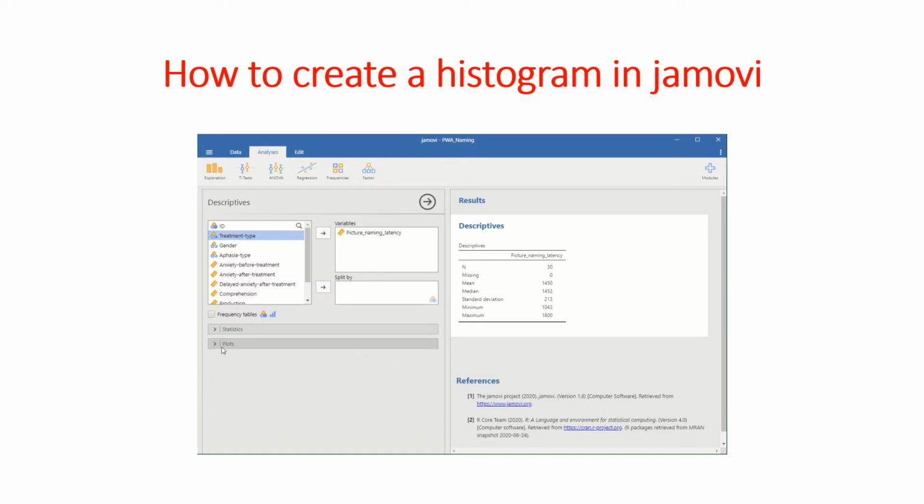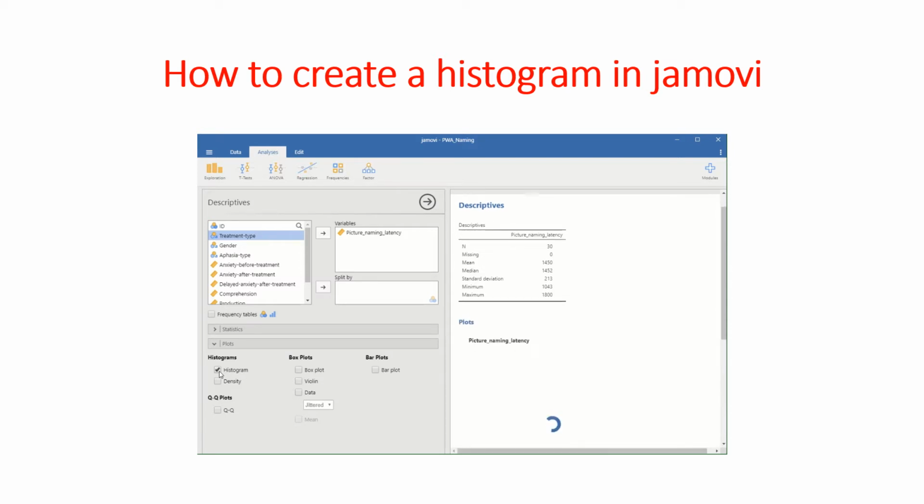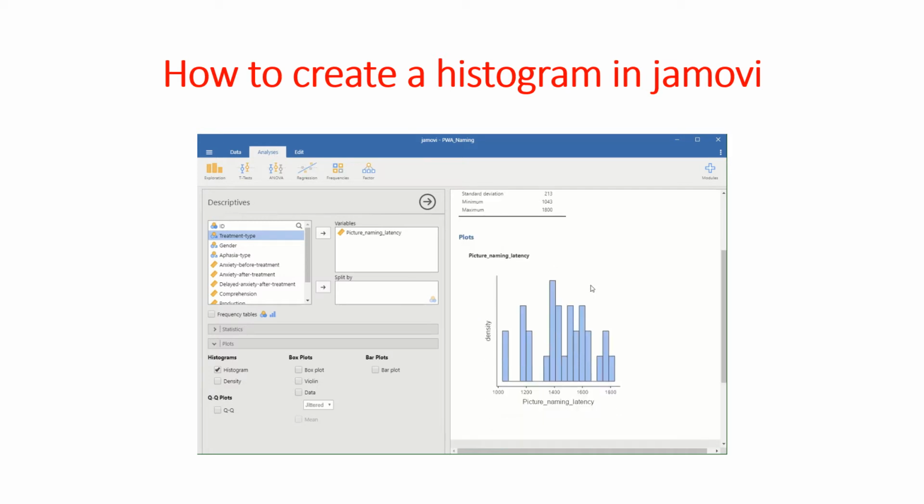There is this menu here. You just click on it, and then there are different types of plots. I talked about histogram, and I said that histogram is one of the best graphs if you want to present your continuous data. So we click on histogram. This is what it shows.